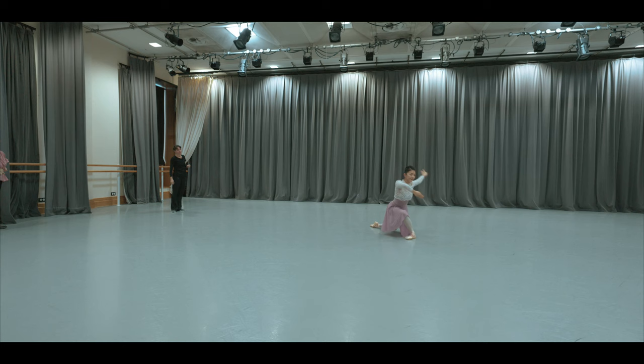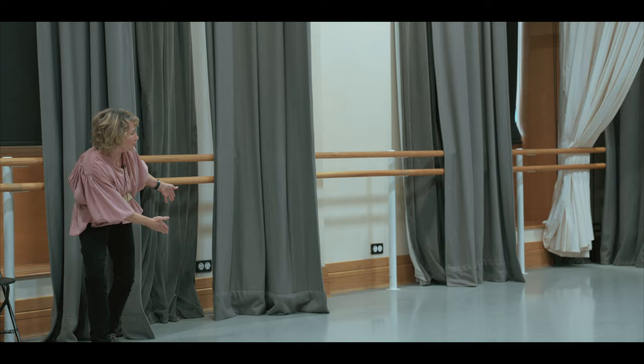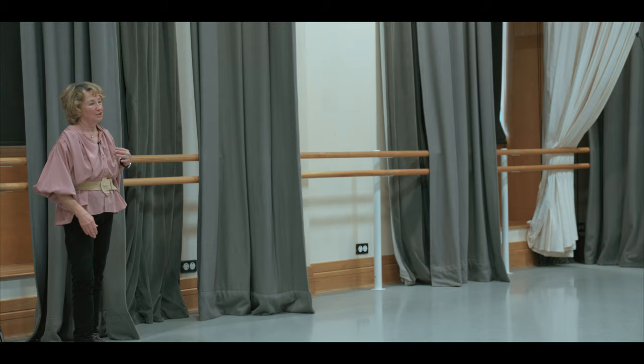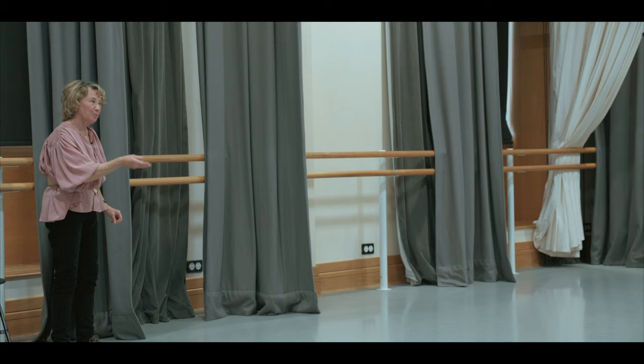For a long time, it was a lancé, but I've gone back to what he originally did with Vivian Lorraine, and she did a kneel here, which was rather lovely. We used to do a long. Yeah, it was quite long. It was a long lunge, and I think this is more delicate, and you can use the body beautifully. That's what he originally did, and I've gone back to that.